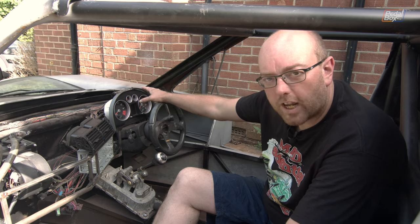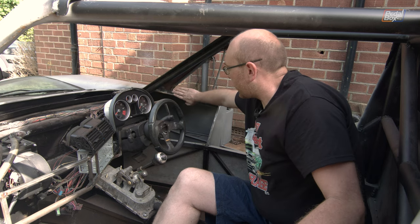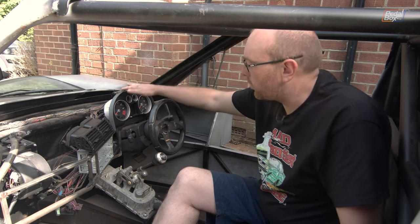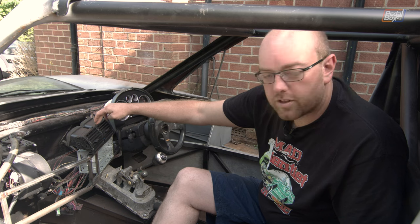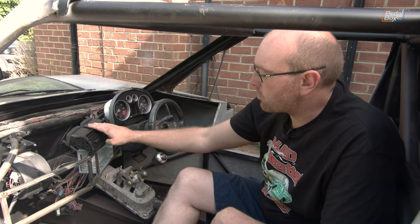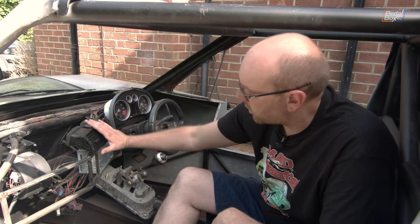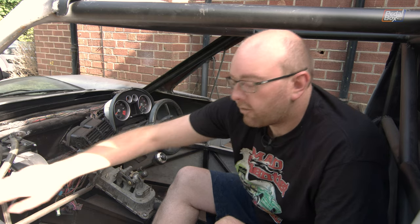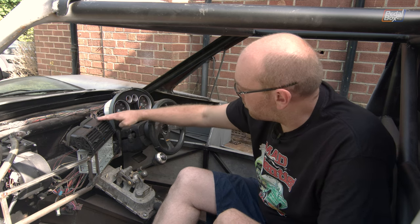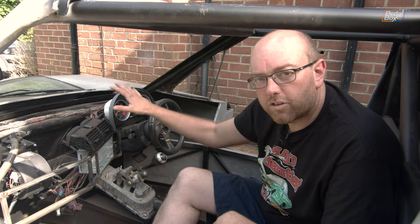With the clocks in, we can start putting in the rest of the dashboard frame up to the top level. That's going to include pieces going from the clocks around over to the side, which will frame in the access hole into this bay and give us the actual shape of this side of the dashboard. We need to do the same across to the other side around these vents, because at the moment they're only held in with two little bolts and they're very flimsy — they need more support. These vents also give us the shape of the very front edge at the top, and we're going to try and follow this curve all the way around to the left-hand side. We need to build a little frame, bend it all the way over and around, and then we can start looking at panels to go on top.